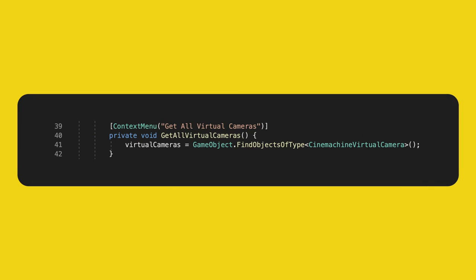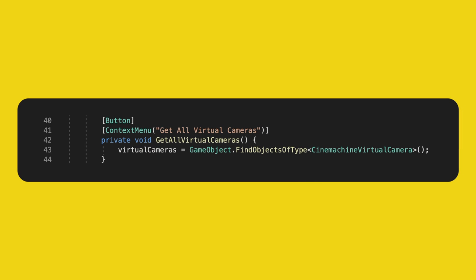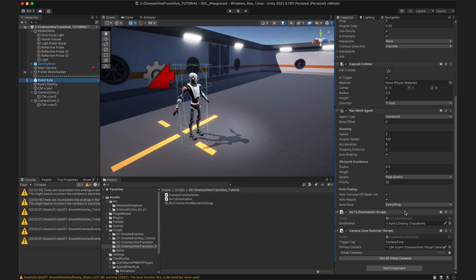Still there? I have 2 bonus tips for you. First, you can create your own shortcuts to fill out your components in the editor. If you write a method and put before it, in square brackets, ContextMenu with some text, you can then right-click on your script and execute that function. That's very handy for automating certain tasks. If you have Odin Inspector, you can just put Button, and now this method is available as a button on the component. Very, very cool. And much faster than making your own editor script. That's for the first tip.